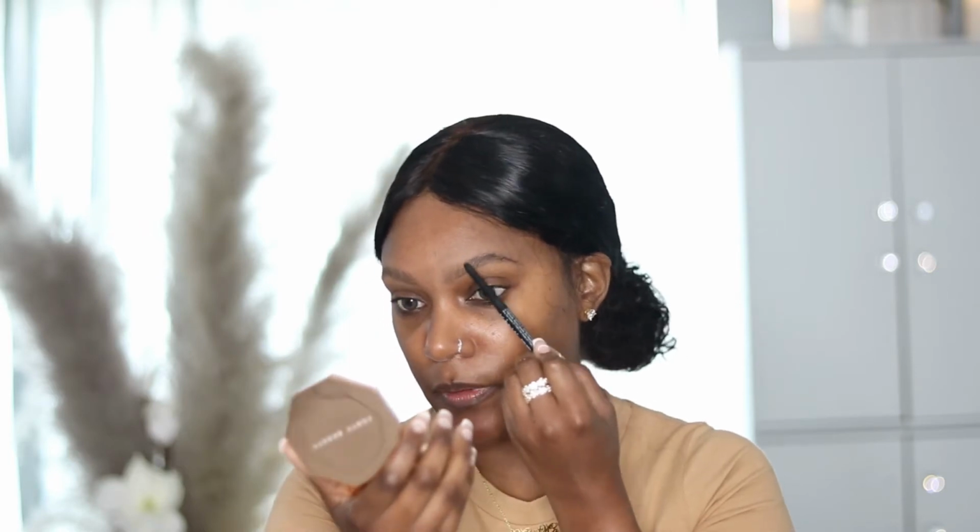Also, pencil tends to grab onto powder, so you barely have to press at this point.